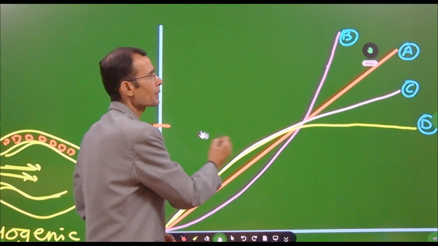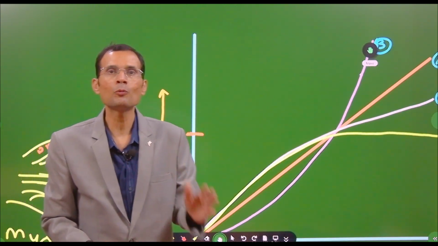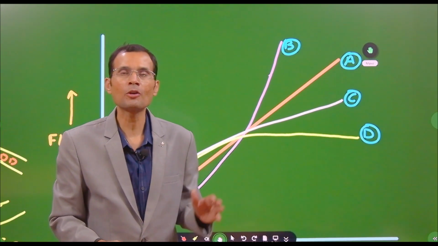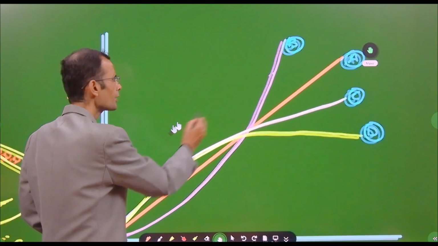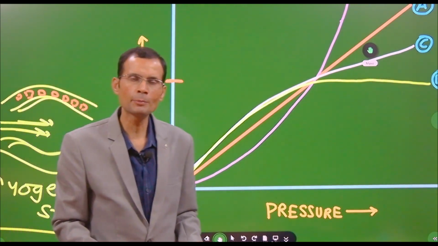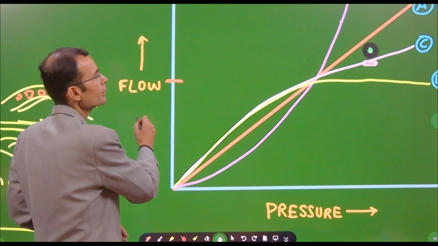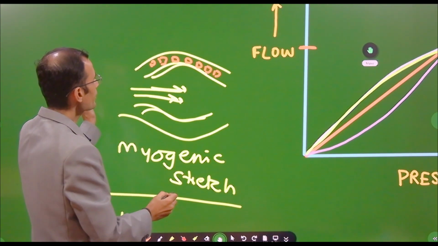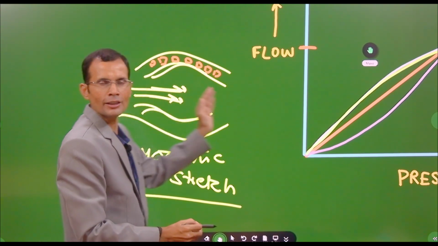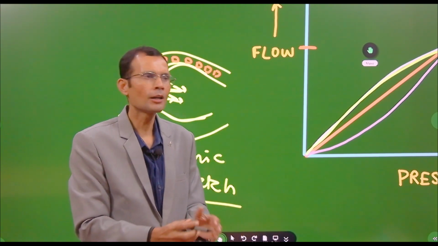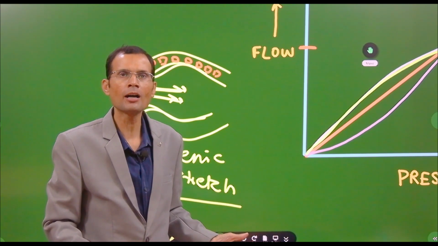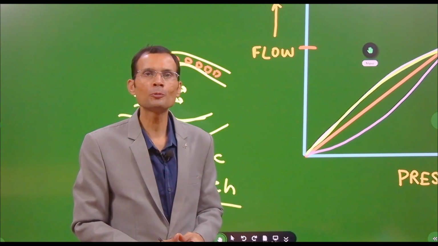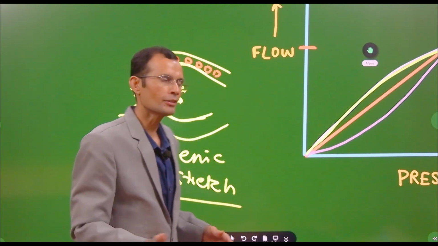Now this represents a distensible vessel. So B represents flow in a distensible blood vessel in the body. There are many such blood vessels which are distensible, and they show this kind of a property. What does it mean? Look, as the pressure is increased, the flow will increase. That is derived from the Poiseuille-Hagen formula, or the principle which tells us about the flow through the tubes and its relationship with the other factors as well.